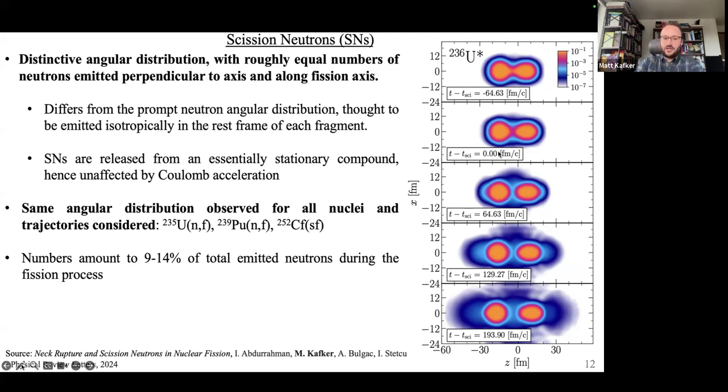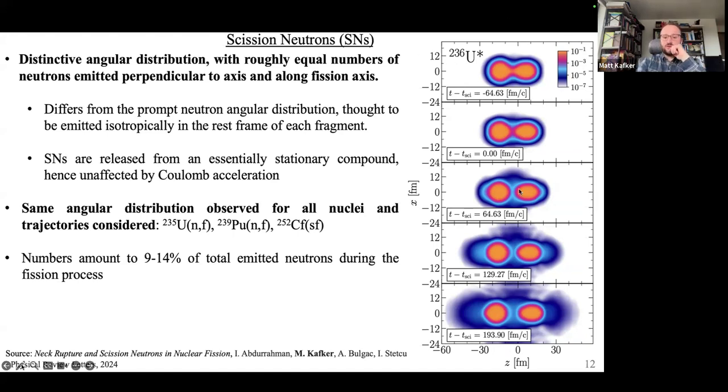And it's also a fact which I'll demonstrate to you, I think, in the next slide or in a few slides, that there are equal numbers. So in the longitudinal cloud and in the ring-shaped cloud, there's about the same number of particles in each. And this is different from, you'll remember I defined those prompt neutrons earlier. So the fission fragments have been Coulomb accelerated from one another, and then they evaporate off neutrons. So it's thought that those evaporated neutrons have an isotropic distribution in the rest frame of each fragment.